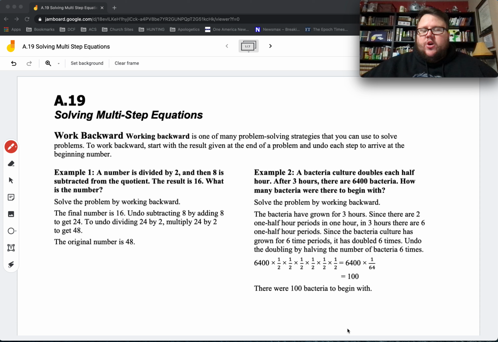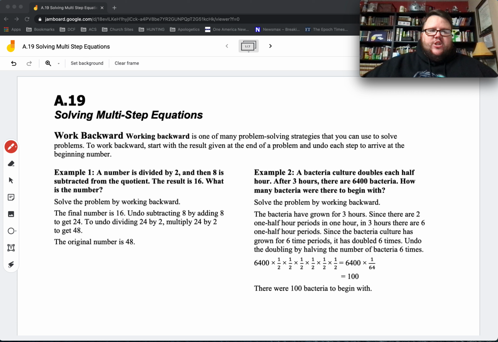Last week we did solving one-step equations where we either just added, subtracted, multiplied, or divided to get the final answer. Today we're gonna do it a little bit different. It's gonna be a multi-step equation, but they're gonna give us a problem, and we're actually gonna just logically walk it back. So I'm gonna actually do this assignment with you guys. I'm going to leave like 3 problems for you to do on your own, but I'm going to do the majority of it with you guys so that you guys can see what's going on.